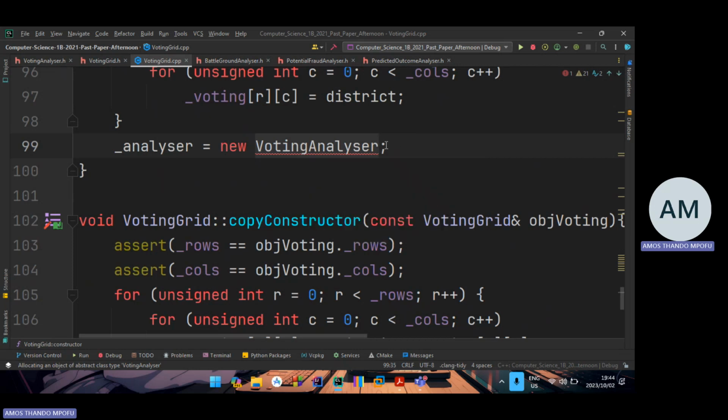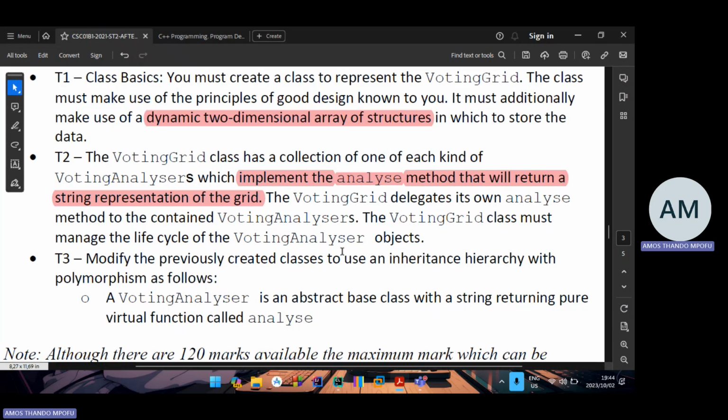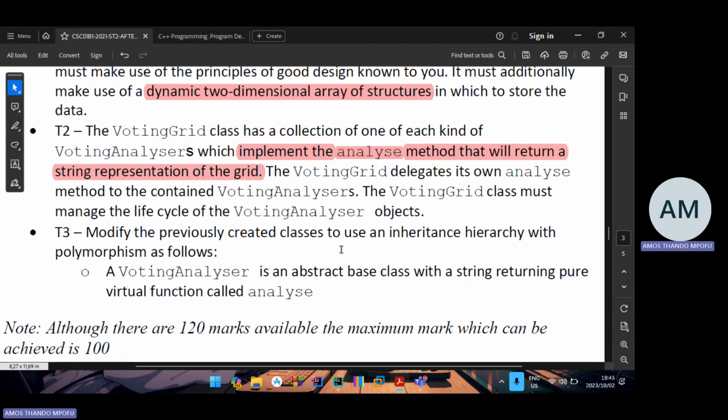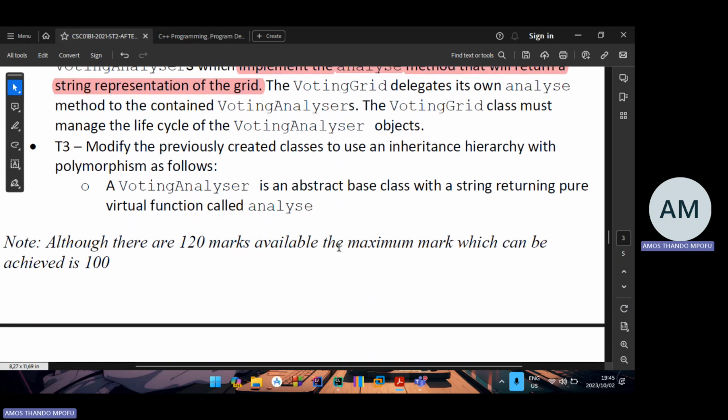Unimplemented, oh yeah, I remember now. You can't instantiate incomplete classes. If it's an abstract class, you can't instantiate it. So I instantiate the children. It manages the life cycle of the voting analyzer objects, not the object itself.